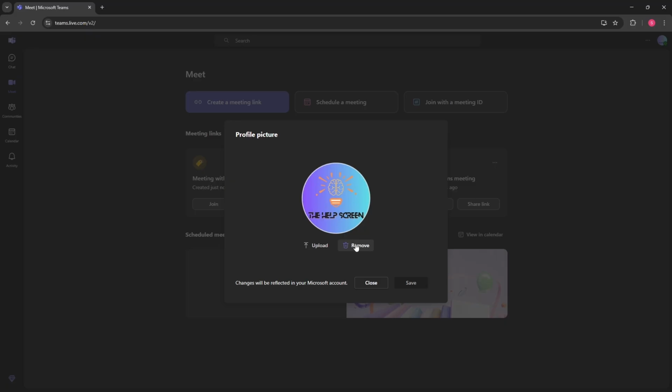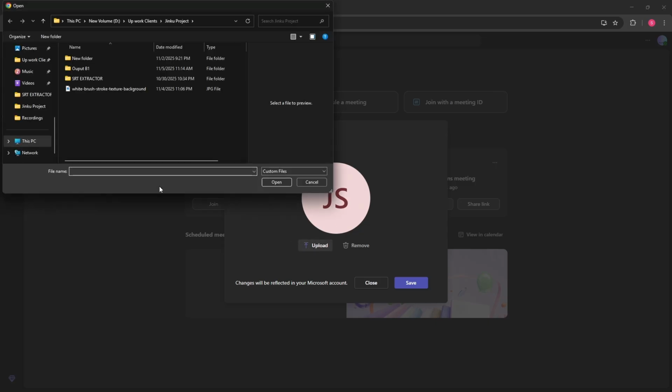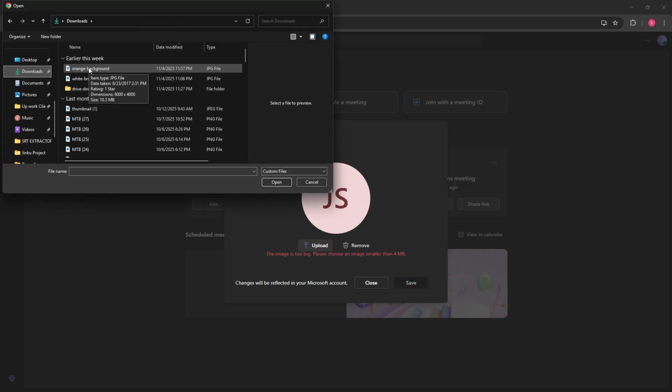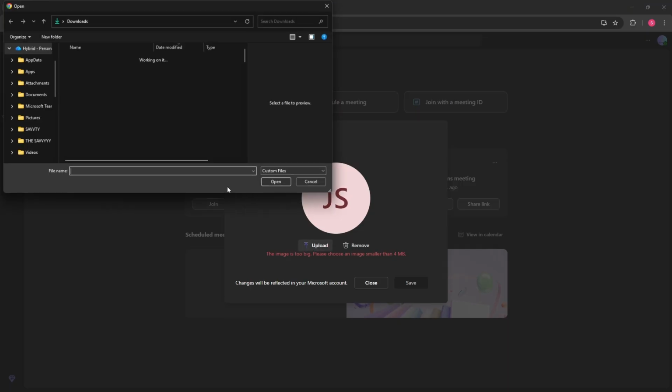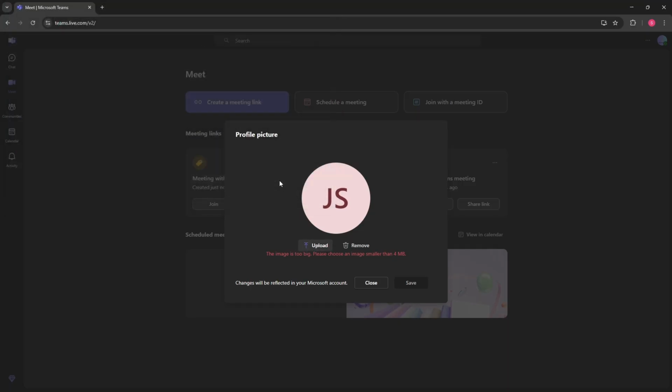And from here, you will have an option to remove it, select remove, and it will be like that. And if you want to upload a new one, you could just simply select a specific template or a picture. And from here, you should be able to upload it. And right now, my file is too big, so I cannot upload it. But if you do, you should be able to save it over here and you should be able to change your profile. And that's simply about it.